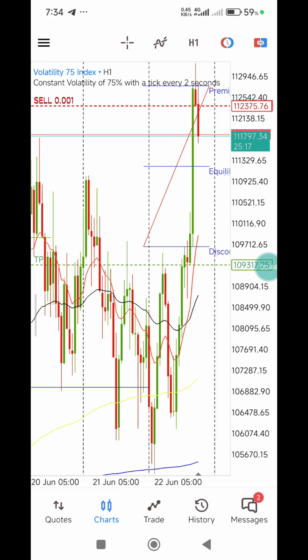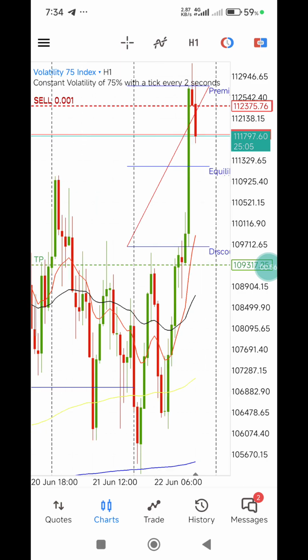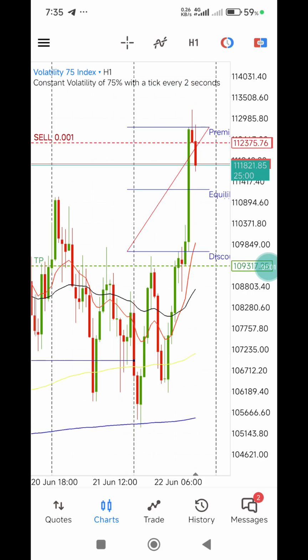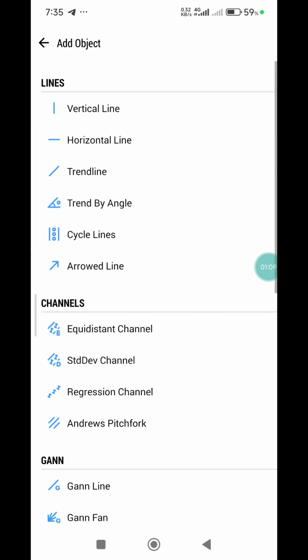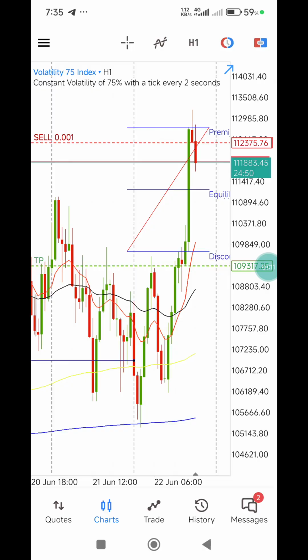Right now, in trading CRT candle, the first thing you need to put into consideration is your draw on liquidity. Your draw on liquidity is very important. You can see in this particular trade, I've chosen my draw on liquidity, and I've chosen my CRT candle. So this is my CRT candle high. Let me show you my CRT candle. This is my CRT candle.